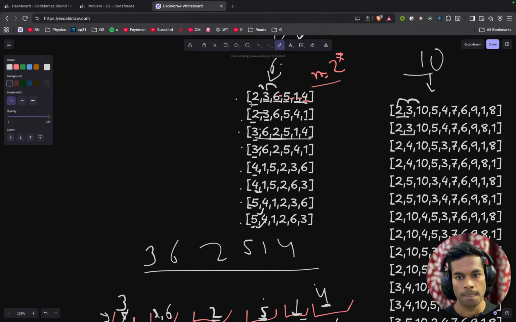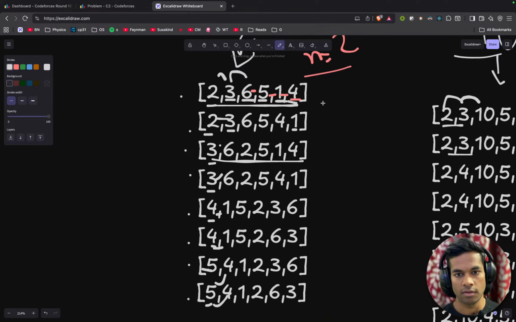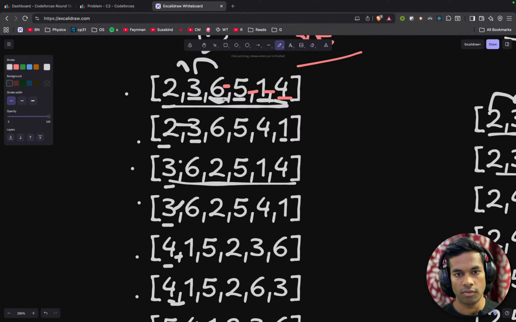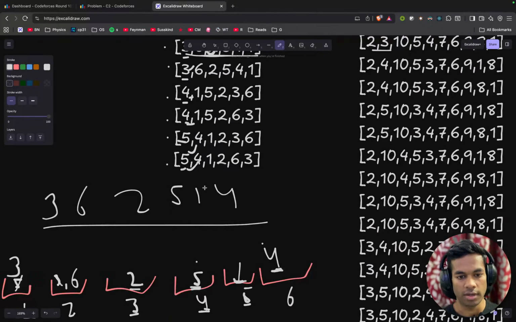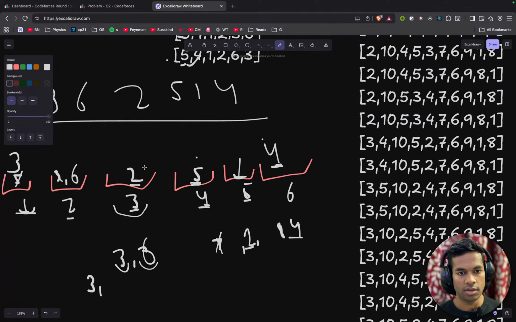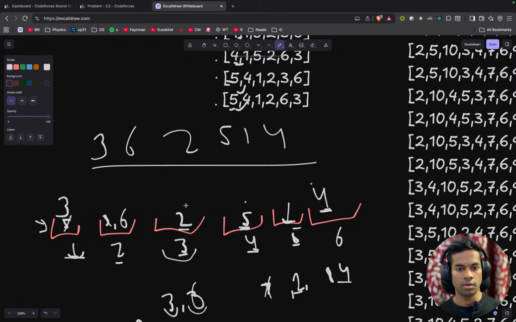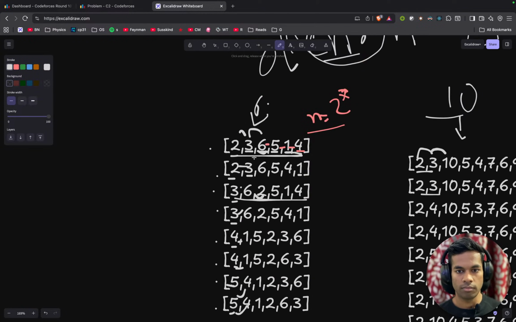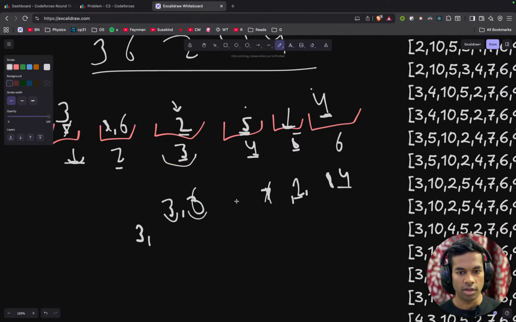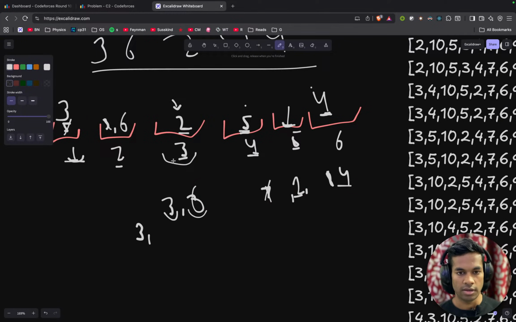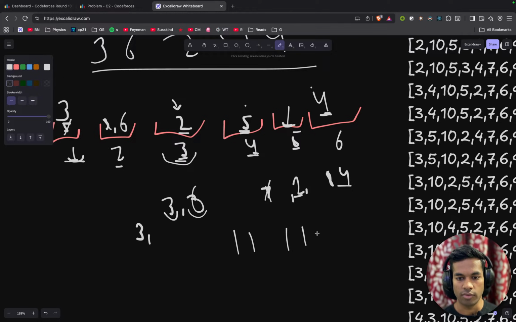3 6 2 5 1 4, which is different from this, and it differs at the third point, at index 3. Here we have 2, here they have 6. How can they use 6 here? 3 XOR 6. 3 is 1 1 and 6 is 1 1 0 0.